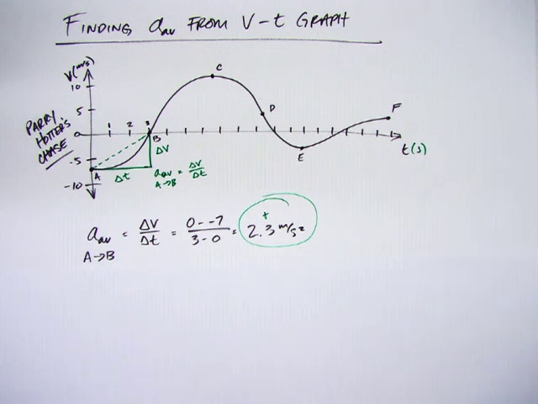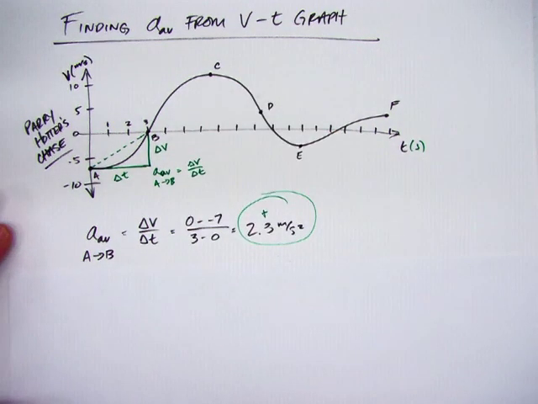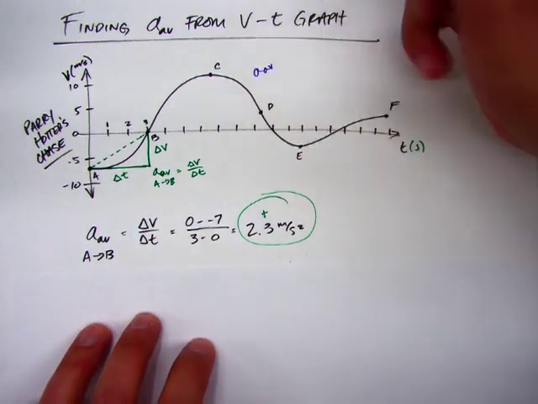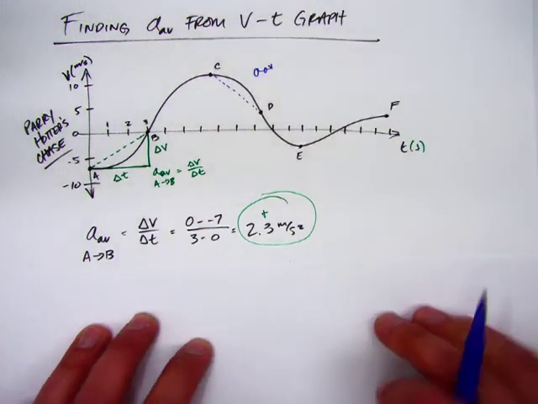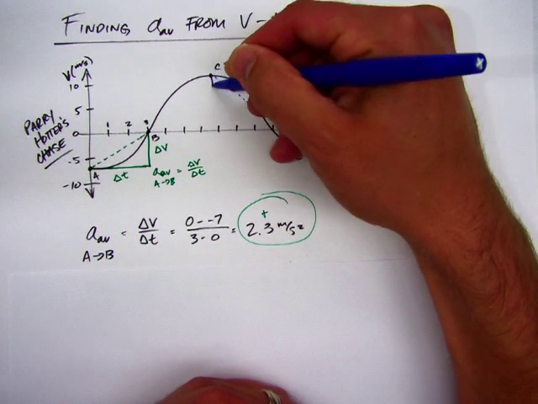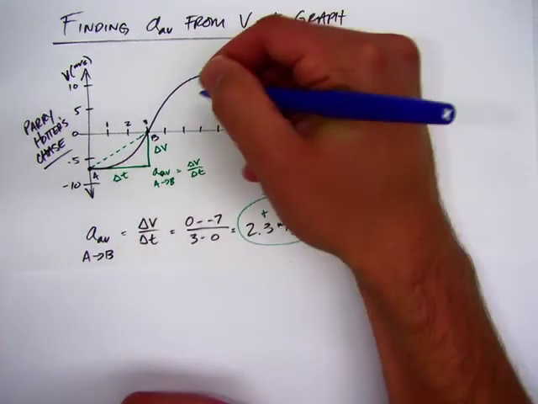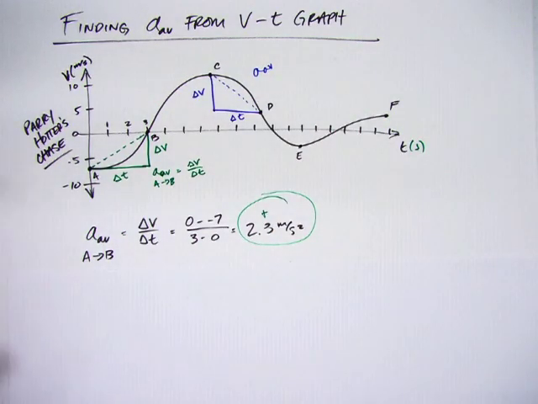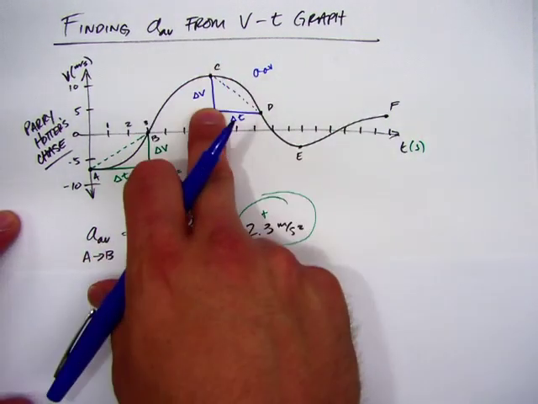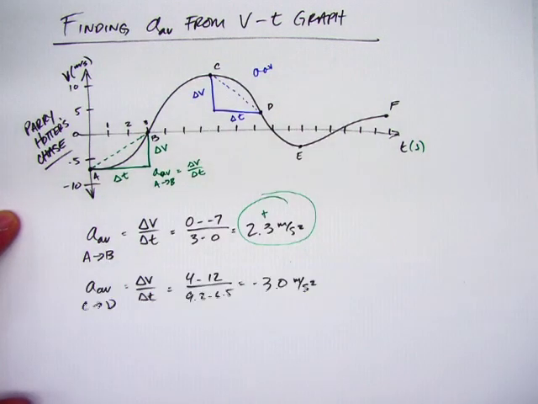All right, well, what about from C to D? Okay, that's the one, right? So from C to D, again, if I want to know his average acceleration, I'm going to find the slope of the line that connects the two. Because my rise is going to be my change in V, and my run is going to be my change in T. So from C to D, I lose velocity, right? I end with less velocity at D than I had at C over the amount of time that went by.